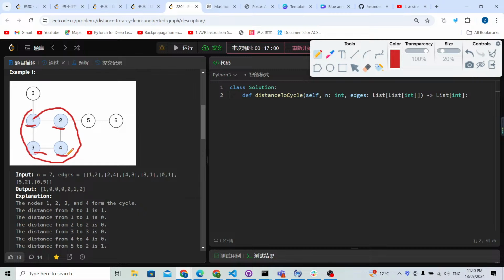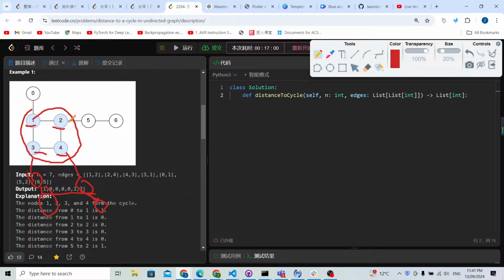2, 3, and 4, and we're going to start the BFS, and from the BFS we can get the final result. Because definitely from node 4 there may be some other node, we don't know. From node 3 there may be some other node, so we're going to start from 1, 2, 3, 4 at the same time. So for the BFS, for 1, 2, 3, 4, the distance is going to become 0, but when it goes to this 0, the distance is going to become 1.